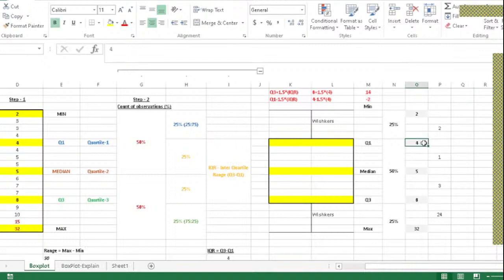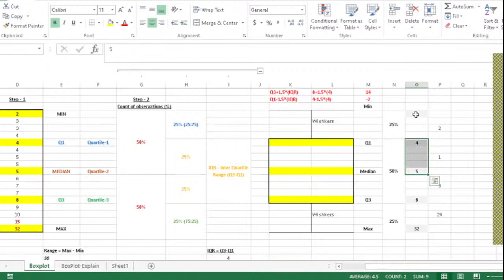Let's understand density. When I say 25% of the values lie in the first quarter, so between 4 and 2, right? Between 4 and 2, I have 25% of the values. Then, between 5 and 4, I have 25% of the values. Are you getting this point?